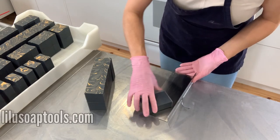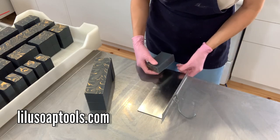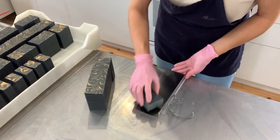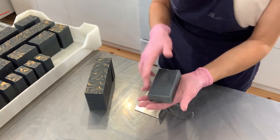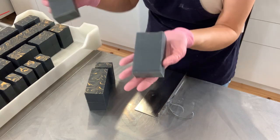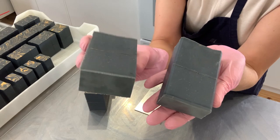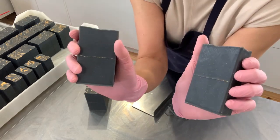This is a soap beveler by Lilu Soap Tools, and I really, really like how it grips and grabs onto the table so I can just slide and push my soap forward, and then voila, we have perfectly smooth angles. And if we compare side by side, here's what it looks like. So we have these really nice trimmed edges, and it's much more comfortable to hold.